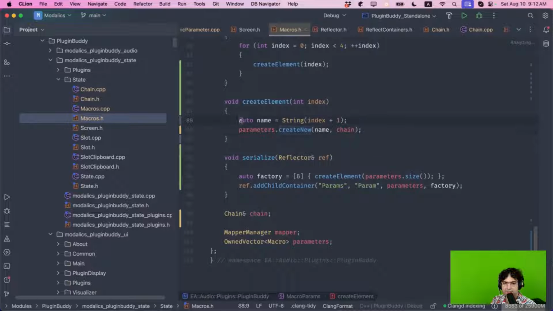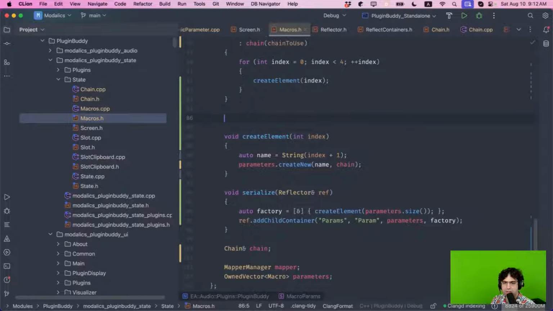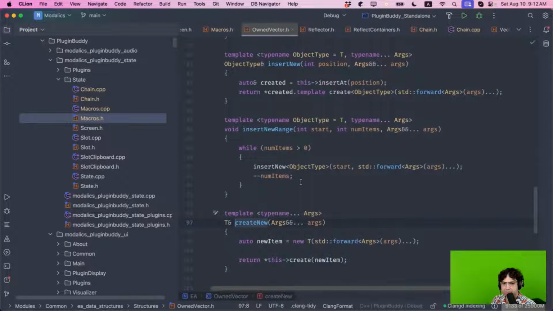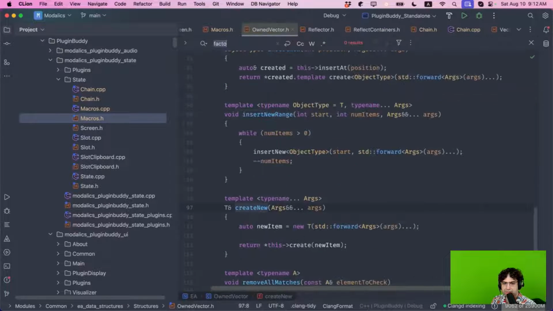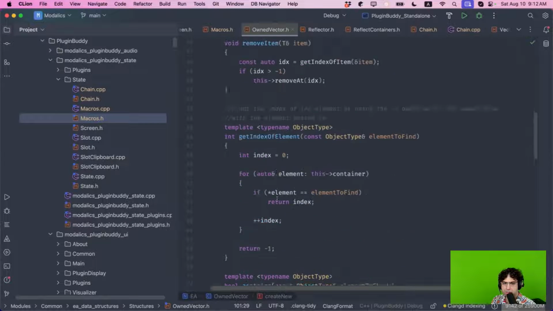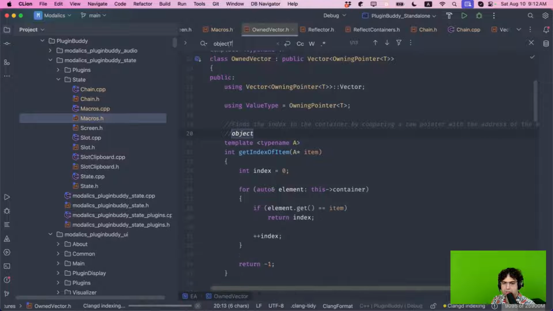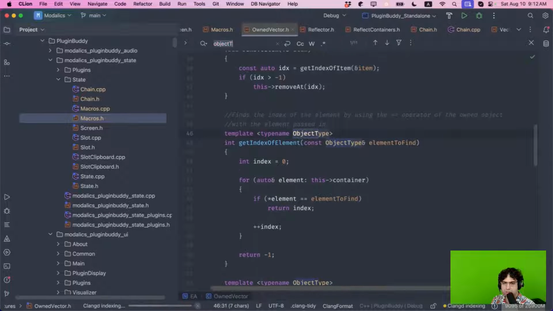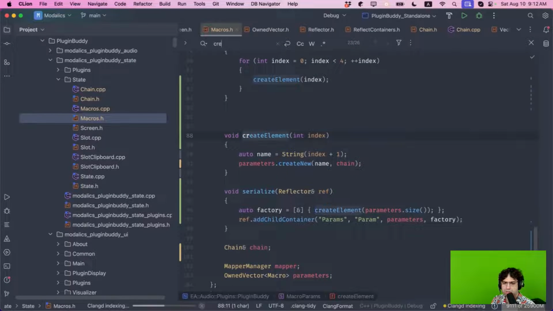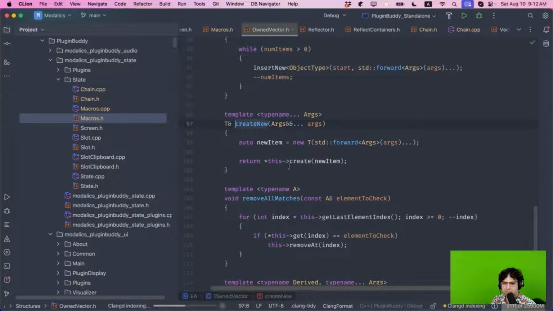So that means the thing should actually be vector requires create. Okay, so it's just create. That's all I need.